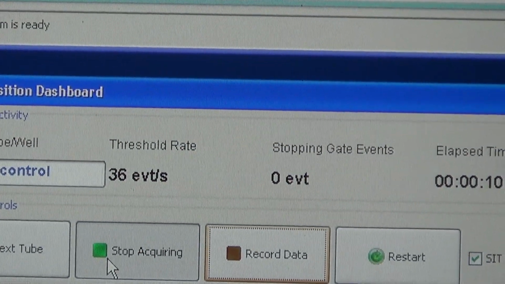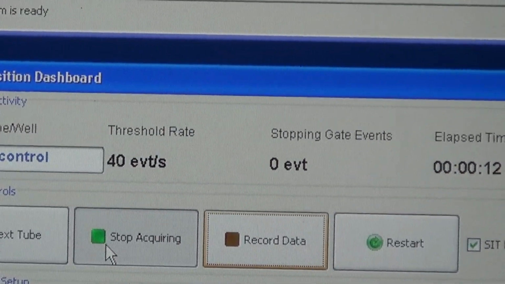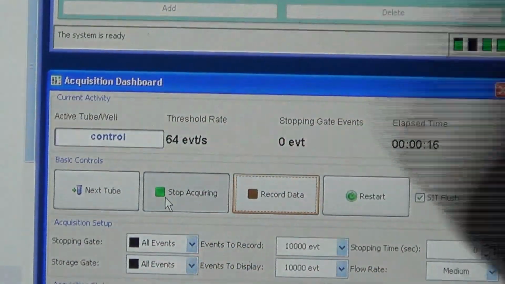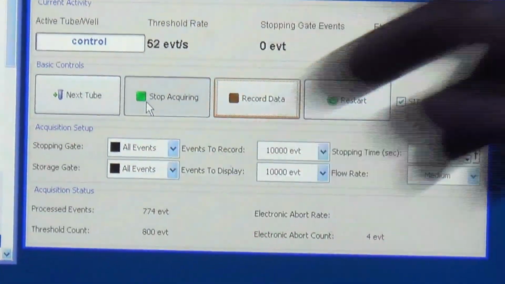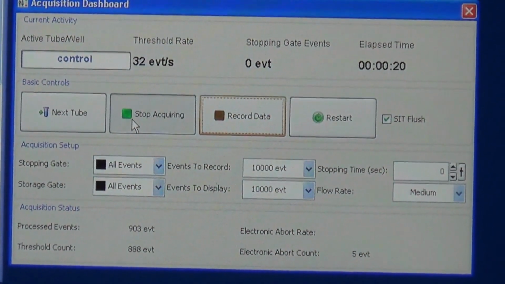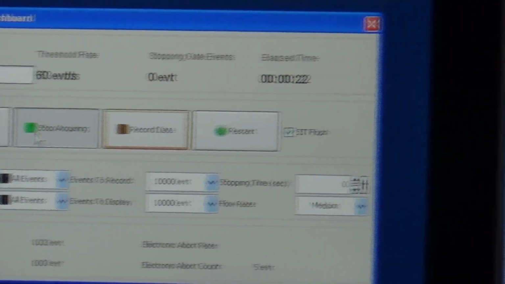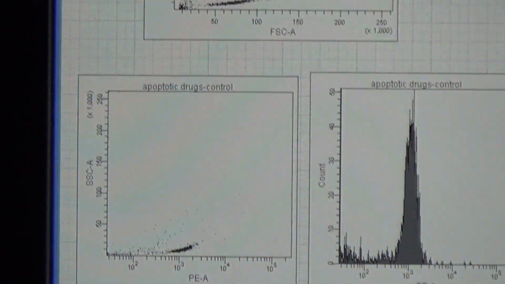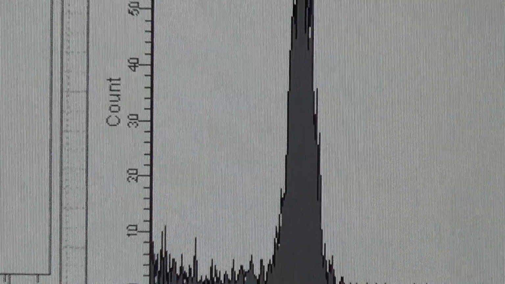That means this many cells are now passing per second. 48 events per second. See, in this graph also, a few black dots are coming. As I said before, this is a dot plot. We get a dot for each single cell, and this is the histogram. We get a histogram plot for our sample. So now you have a mark here.